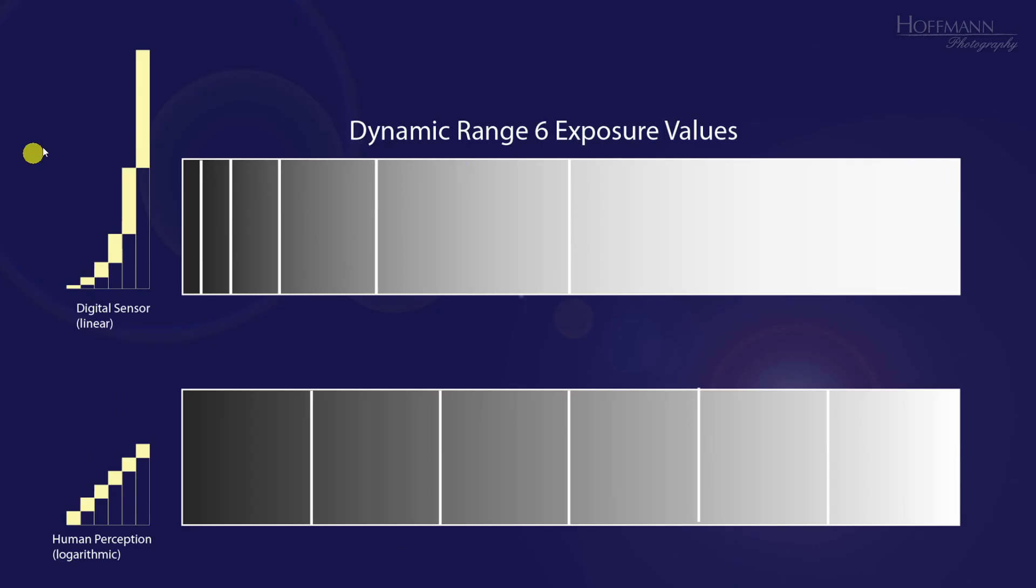Therefore, we have to modify our idea of those vertical bars that represent brightness levels a bit. Here are our vertical bars again. But now, each bar represents a different brightness range in the photograph. The leftmost bar represents the darkest brightness range. The rightmost bar represents the brightest brightness range. And it's the same with the human perception. Note that in the case of the sensor, each bar is twice as high as the one before. Whereas for the human perception, they are all the same size. This will be very important in a few minutes.